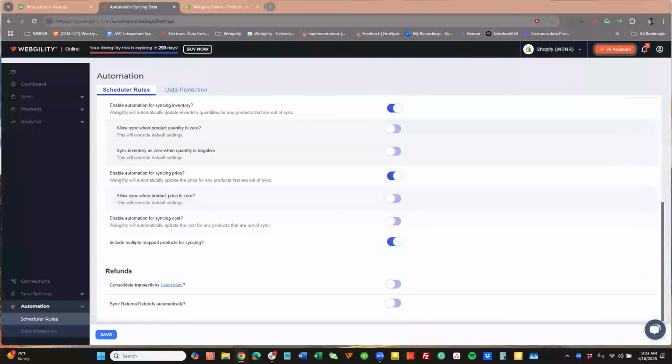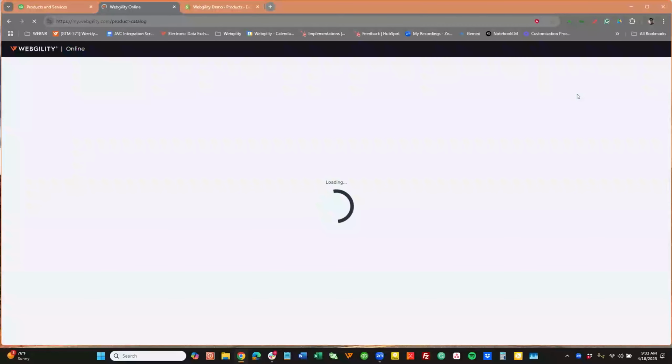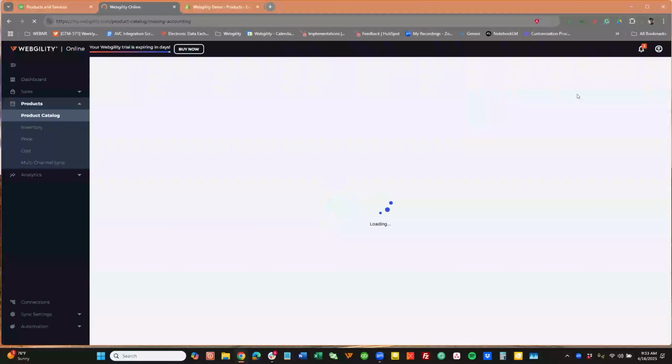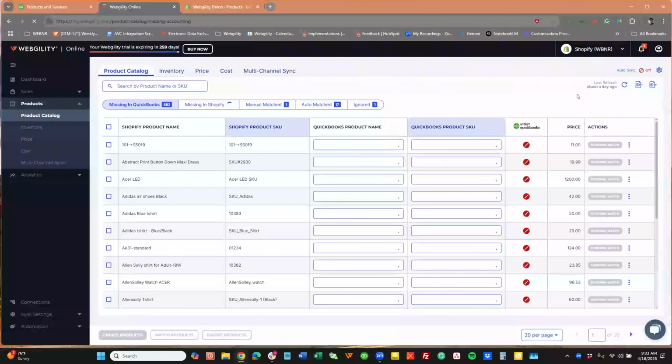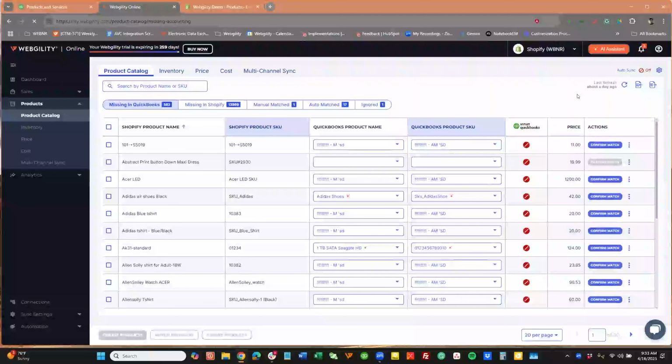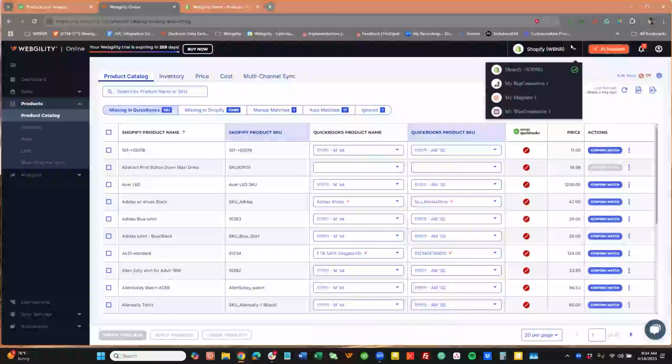So there's one item here that I'd like to go over. It's kind of a tip. This is just from working with customers all the time. When you're working with all these different online stores, it's great if you have online stores that all have the same product. They're all coming out of the same pool in QuickBooks. So when you receive all your products into QuickBooks, your online stores, like maybe your Shopify, your BigCommerce, your Magento, your WooCommerce, those can all be coming out of your inventory in QuickBooks.